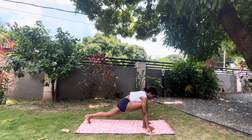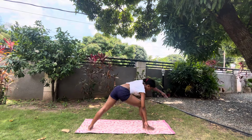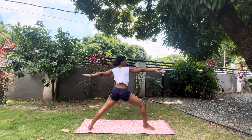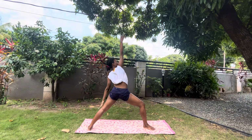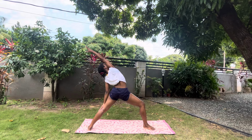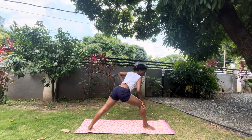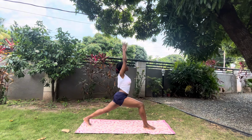And when you're ready, you're going to lift back up into a strong warrior two. Move the leg diagonally and open up the arms into your warrior two. The front leg remains bent and we come into a peaceful warrior. Chest open, looking towards the sky. Deep breath in. Pivot the arms, pivot that back leg. You're back into your high lunge, arms overhead, and we're going to take it back down.